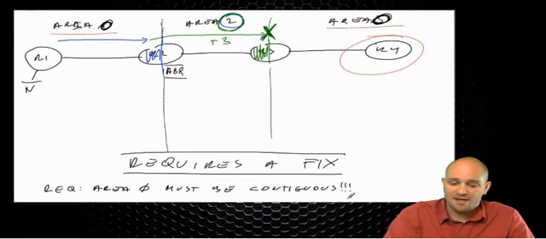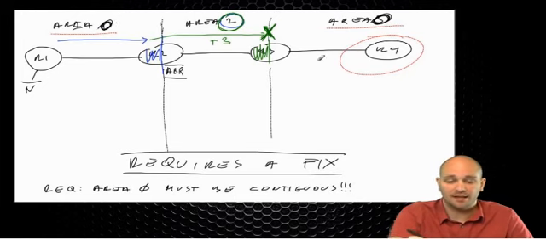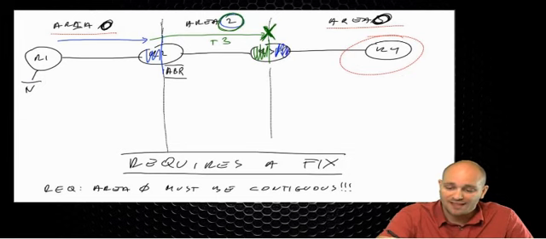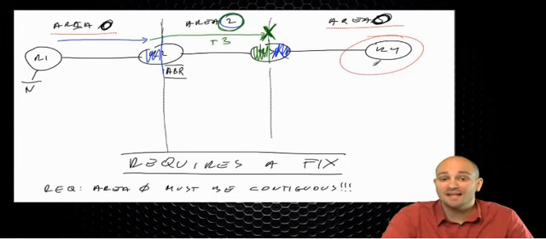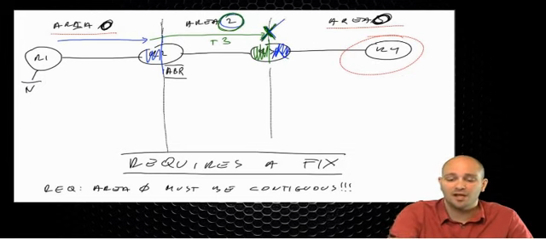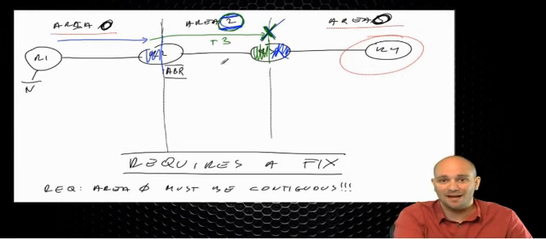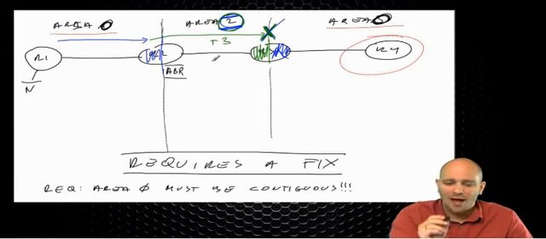That means that we must have uninterrupted connections between area 0. We cannot have split brain like this. This is supposed to be the exact same database here, but it is not, because this router here cannot inject the type 3 LSA from a non-backbone area back into the backbone area because of the split horizon rule. So how do we fix this?